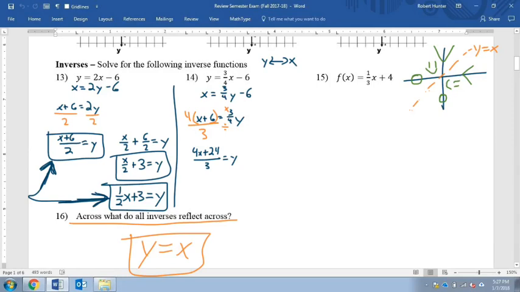And again, you can leave it like that. Or I can use it as two different fractions. So it's like 4/3 x. And 24 divided by 3 is 8. That is also a way of stating the answer. Okay? If you were too chicken to try it earlier, try 15.